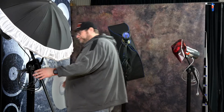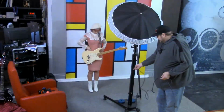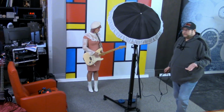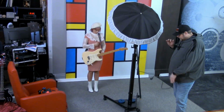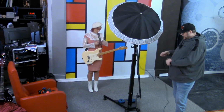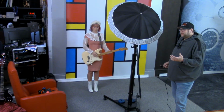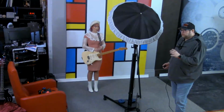So, are you ready? Yes. Okay, the first thing we have to make sure of is, do I want shadows on the backdrop, yes or no? Shadows are very important in a photo to create three-dimensionality. Without shadows, there's no three-dimensionality. So for the first shot, I think I want a shadow on the backdrop. I'm going to light it straight from the front. The only thing I don't want is an annoying shadow on the backdrop. I want something that's cool.